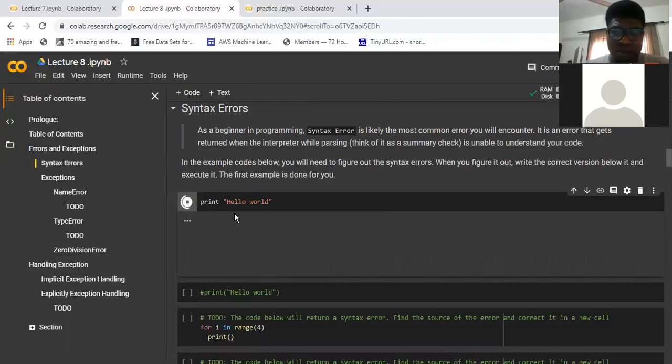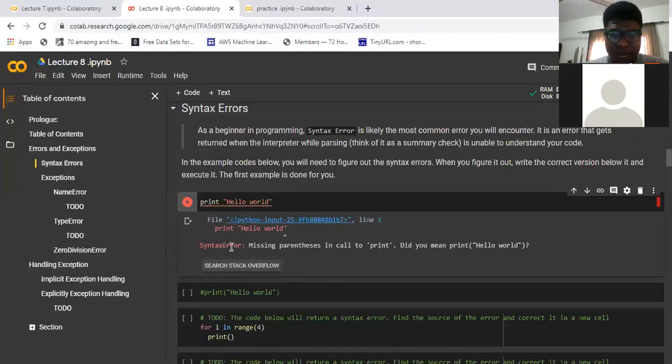Now this is an error and you can see it is a syntax error. It is actually not possible, at least as a beginner, to write code and not encounter errors. So it is part of our job to read the error and try to decode or debug it to fix it.